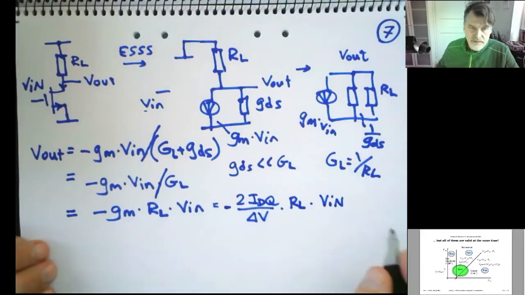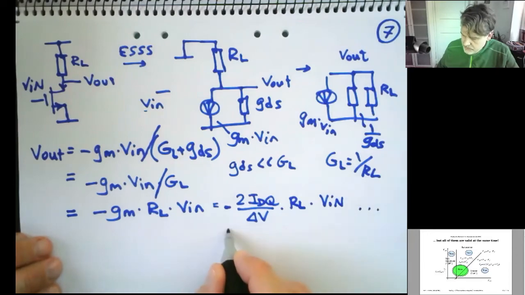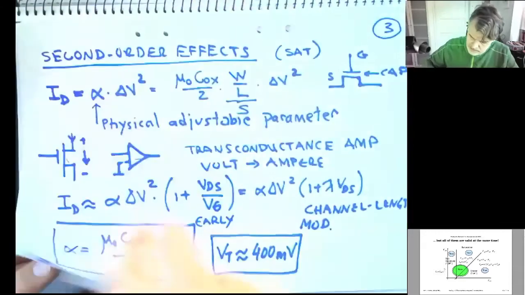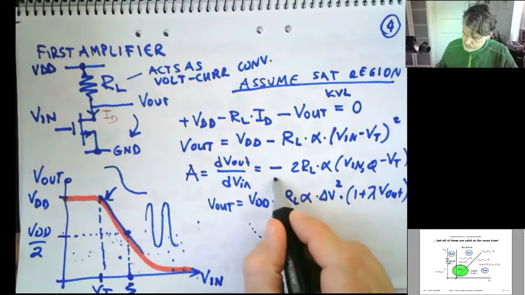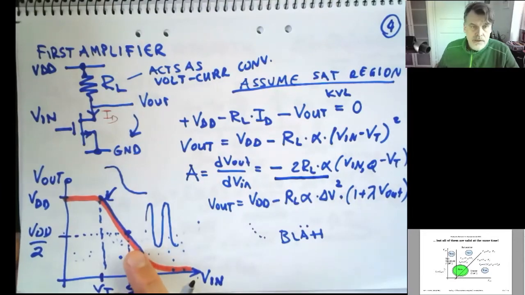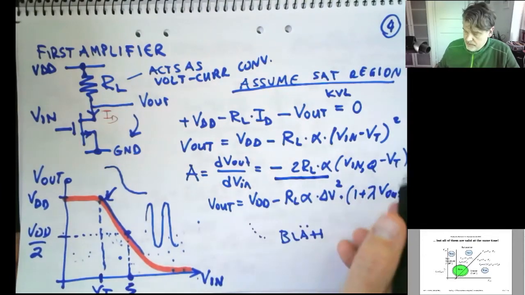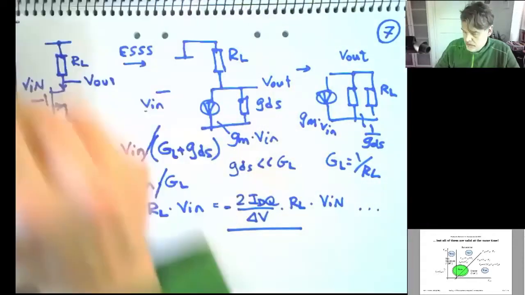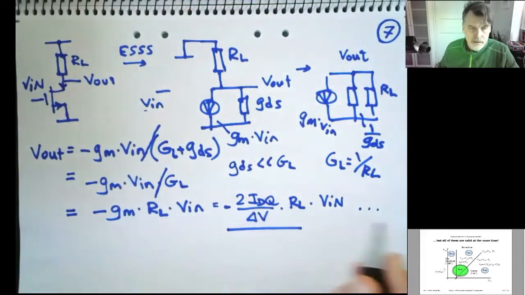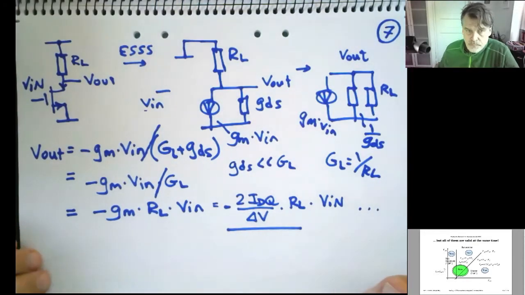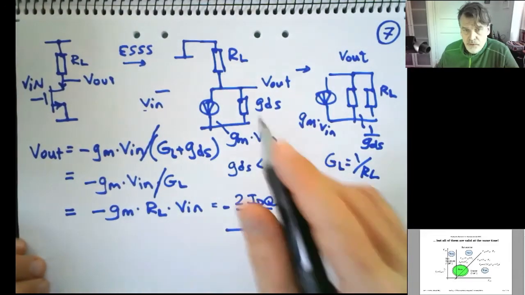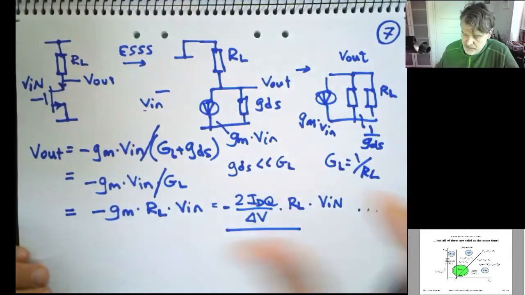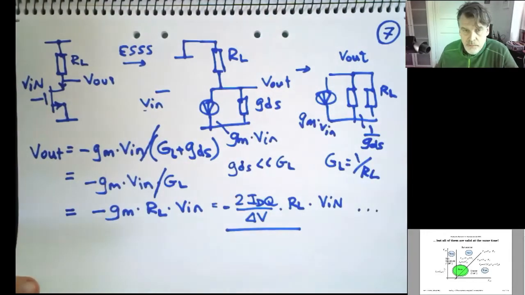But etc. etc. We're not going to go further here, but we see that this expression here is the same as we derived here. So we have 2 RL alpha times delta V, etc. So 2 IDQ, etc. So it's perfectly fine to use also this small signal approach to solve the large signal problem, but the linearized version will be much simpler for more complex circuitry.